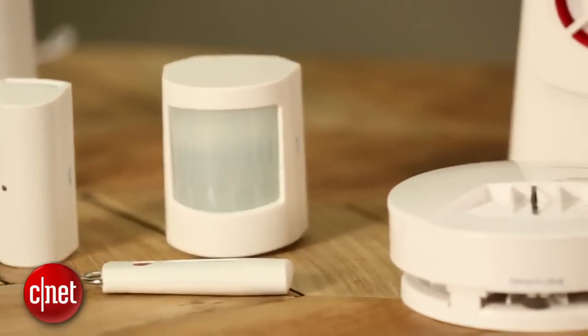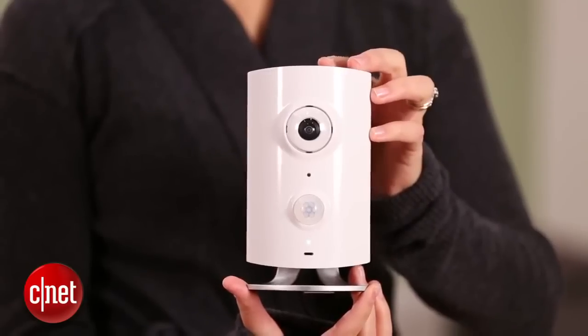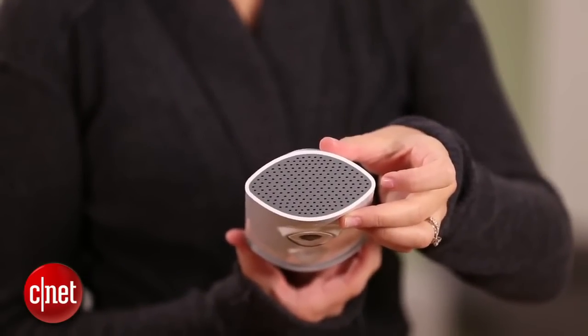For all of the SimpliSafe packages, none of them offer a security camera — then again, I'm not sure if I want a security firm to have a night vision view of what goes on in my house. So that brings us to our number one choice for DIY home security: Piper. This $239 all-in-one system has a built-in camera and no fees. It monitors temperature and humidity, motion, light, and sound. It has a built-in 105 decibel siren that is painfully loud. And my favorite feature: two-way audio communication. If someone breaks into my place, I want to be able to have a conversation with them, or at least have the pleasure of insulting them in real time.